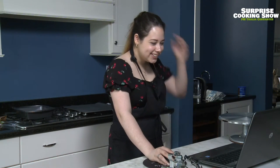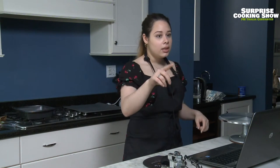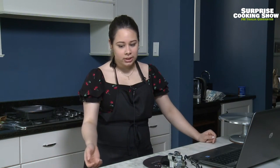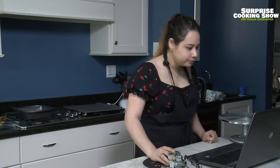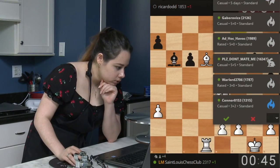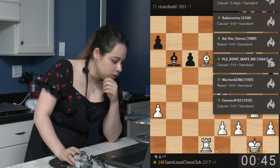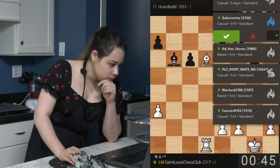Anyway, so let's just continue with some challenges while the other cake finishes baking, and then eventually I think we can take that one out of the fridge, hopefully with less struggles, and put it here, and now we're going to start cutting it and leveling it and all of that. So I'll just take another challenge in the meantime. Should I accept a casual challenge? I feel like usually I accept just rated. I don't know, that's what Tracy tells me to do, and then I never do it. Let's just go for this casual.